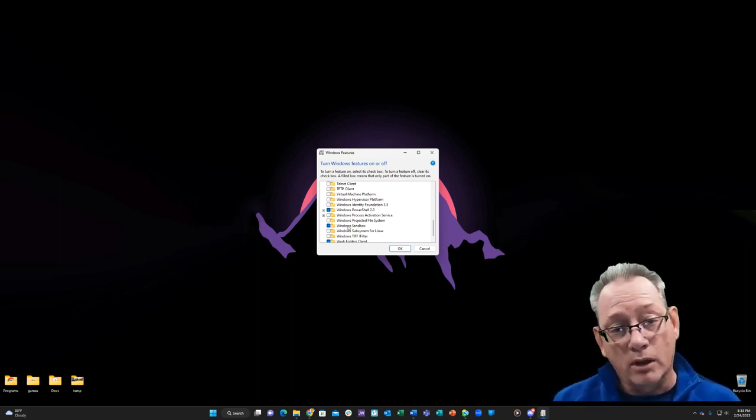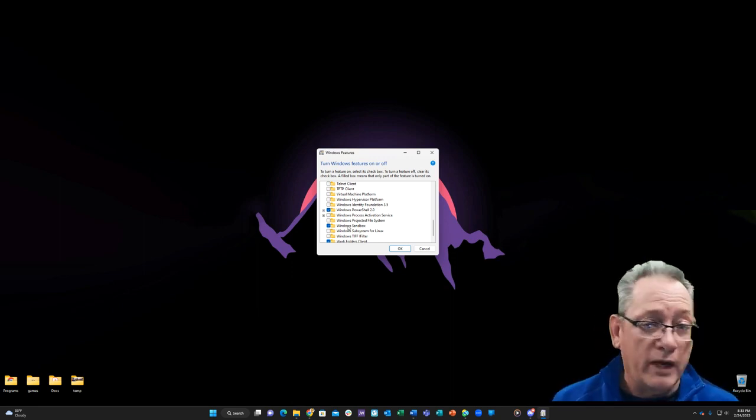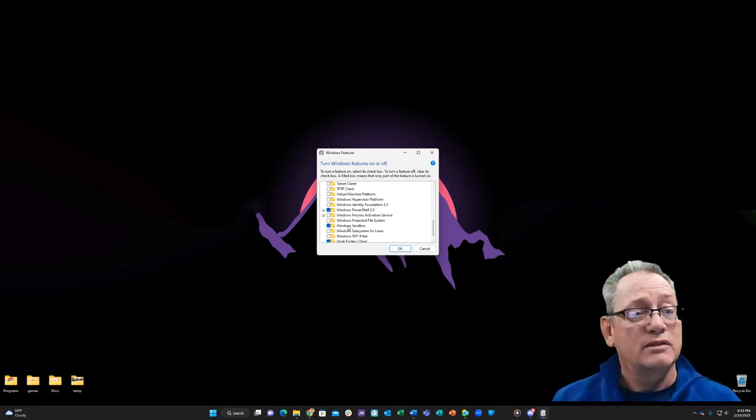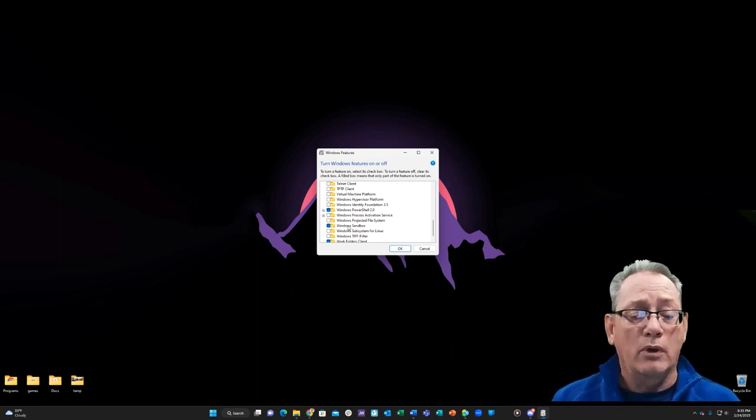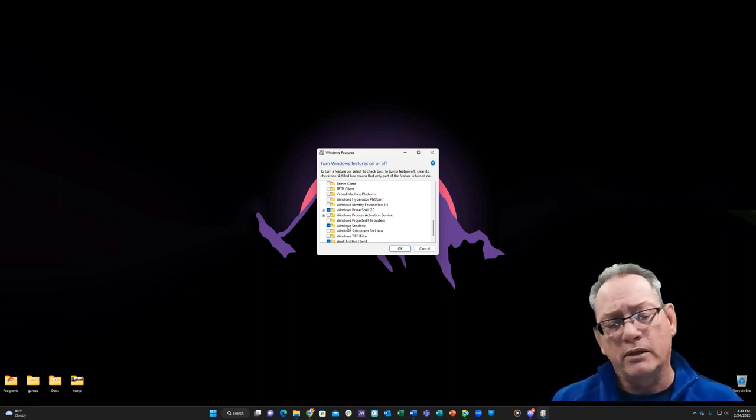And so you'll need to make sure you do that before you'll be able to put a check mark in here and install it. But I think it's a wonderful tool that everyone should utilize, especially if you're used to going to a lot of websites you're not sure of, or if you're used to installing and uninstalling programs and things. It's just a real nice way to test things.